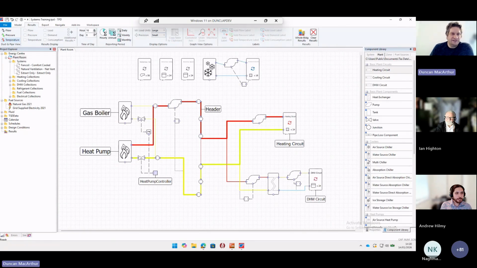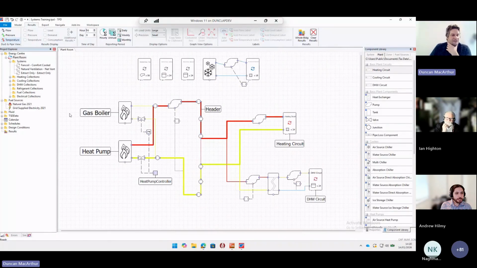In the PowerPoint, these were the 2 hours that I took the screenshots for. So when the outdoor temperature is below 3 degrees, we're using the gas boiler. That's providing the heating. And when it's above, we're using the heat pump.